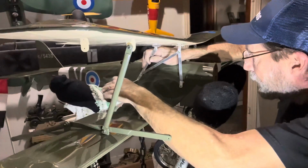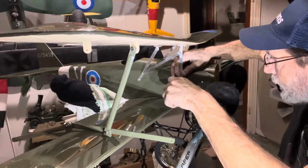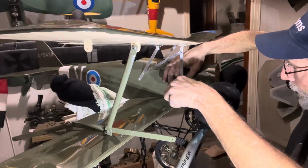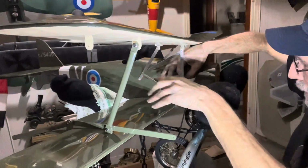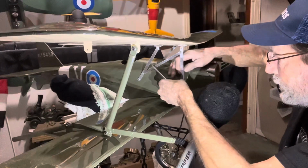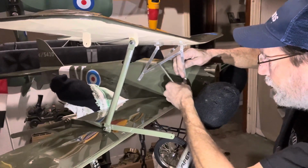I've been coming in here and gluing, letting the glue dry, putting more glue on it, letting the glue dry, putting more glue on it to make sure, because it had a little gap in it. And I had made sure that it was level with the front and the bottom wing. The tail feathers back here were level, same. Made sure of that, made sure that it was at a 90 degree angle with the rudder and the horizontal. All those things you have to check.